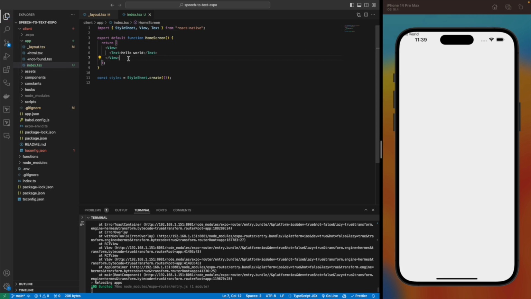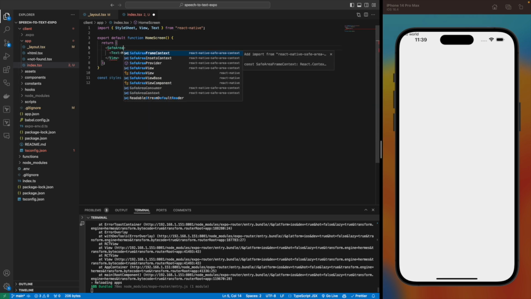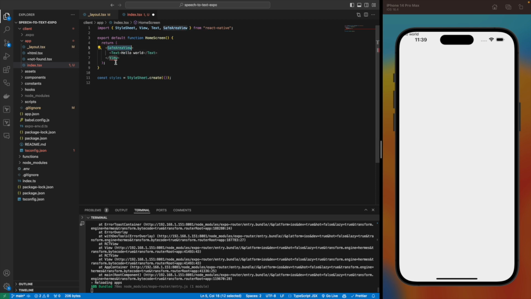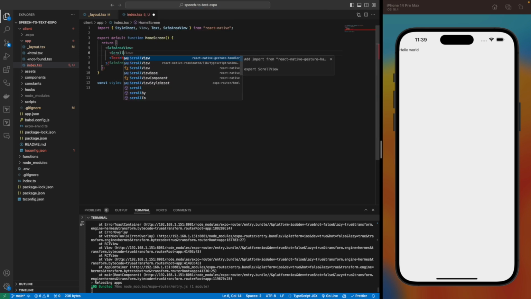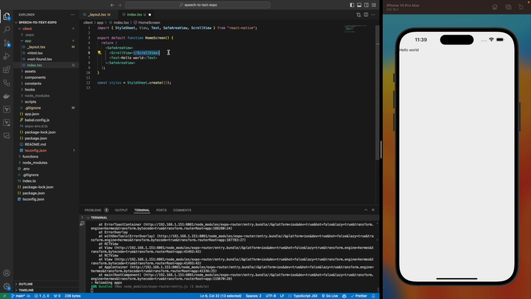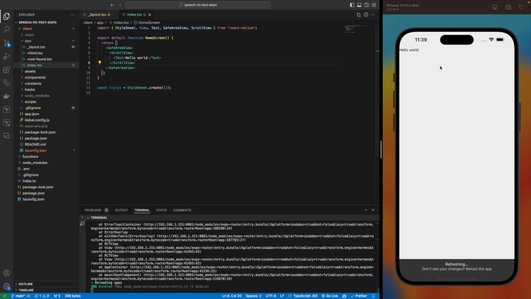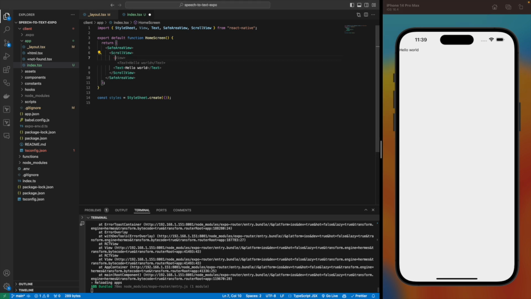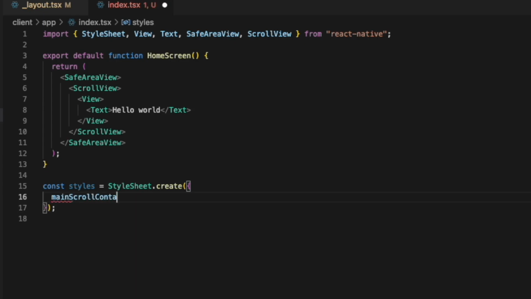And I'm going to do a bit of cleanup here. We're going to put this inside a safe area view so that we can actually see what we are rendering out on the screen, and it's not obstructed by that little top part of the phone. Within there, we are going to include a scroll view so that we can actually scroll the content of the page. You can see that our view, our text element within the scroll view is a bit small. So I'm going to add another view within there. And now we can set up a bit of styling, make our app look a little bit nicer than it currently does, and add a bit of content as well.